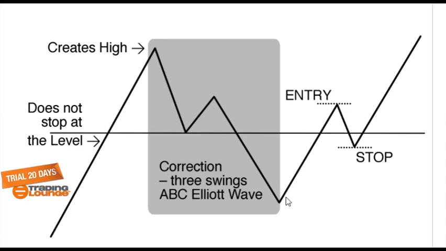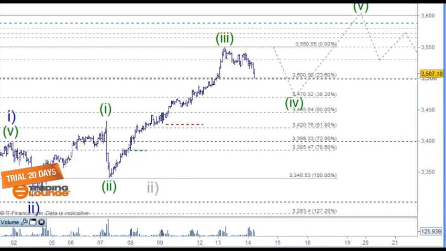So this is the one that we have here, and what we'd be looking for is an A wave, a B wave, and a C wave. In this C wave, we'll be looking for 5 waves, and then we can start to build in. After that, we can build in on this side, and we can also build in on this level over here. So I just wanted to point that out. That's the overshoot pattern, where it just doesn't stop here. So they're the 3 patterns that occur at the levels.